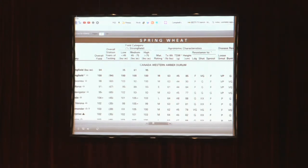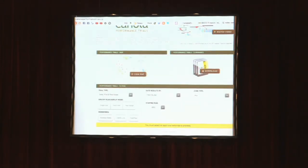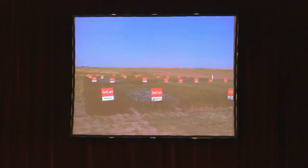This was just another resource that I found. This is on the Ag Canada site, or one of the ARD sites, I think. And it's just one of those flip books, so make sure you take advantage of these type of things. I went and looked at a few of our varieties and how they compared to the rest of the regions, and it's all pretty good data. Canola Performance Trials has the same sort of thing too. You can check your variety that way. I'm just going to talk about the CCAN yields really quick too.